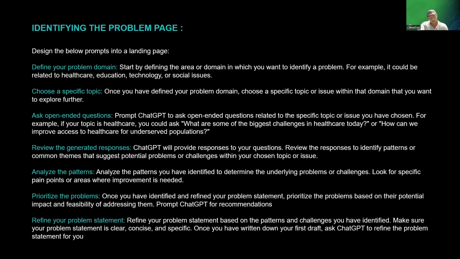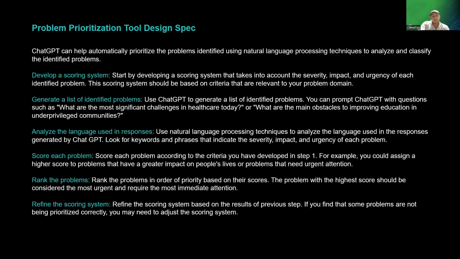And you can apply this to any business you want to start or any product you want to develop in your respective industry. So the first thing to do is to define your problem domain, choose a specific topic, ask open-ended questions, review the generated responses, analyze the pattern, prioritize the problems, refine the problem statement. So you then prioritize those problems.